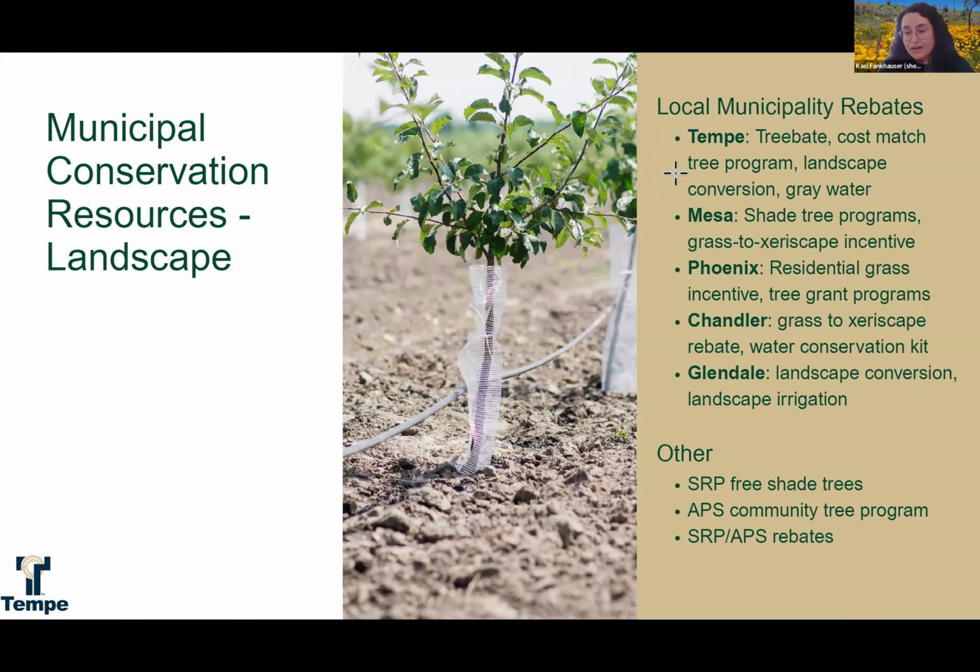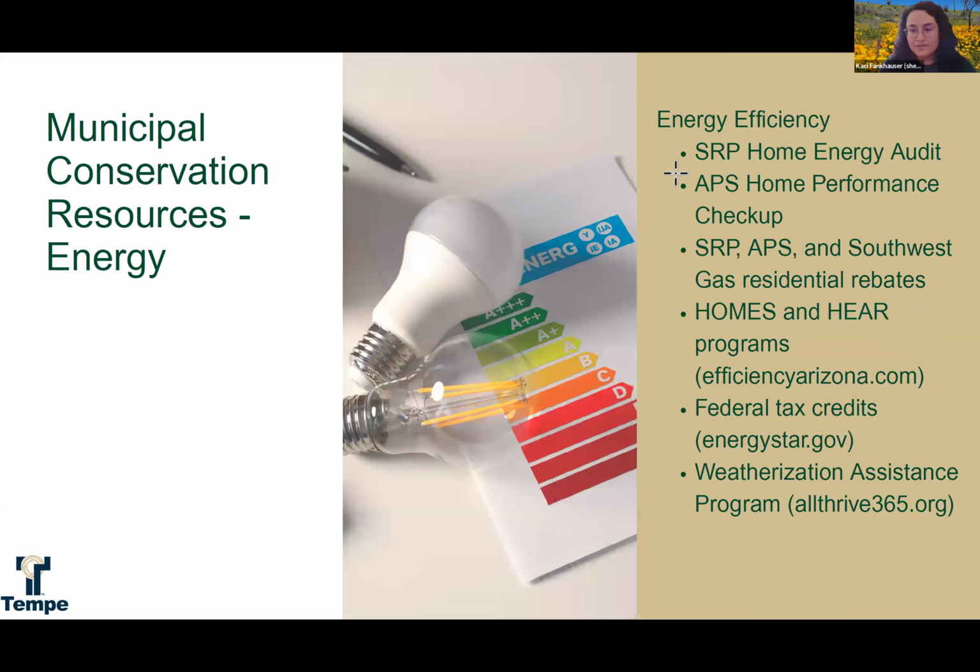SRP and APS also have tree and shade programs. So trees tend to be among the more expensive plants that we want to put in our yard. So those are great resources, and they serve pollinators as well as helping cool your yard and probably reduce your energy bill. And just talking free money, I also wanted to throw in some stuff about energy efficiency.